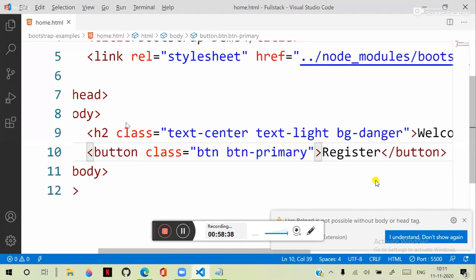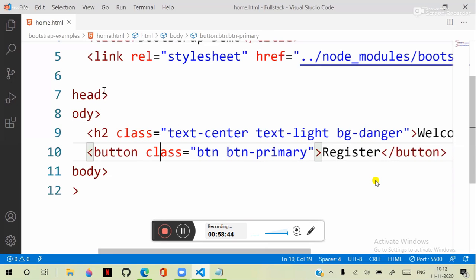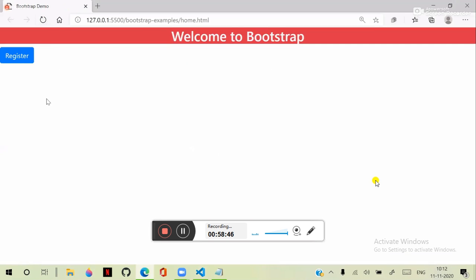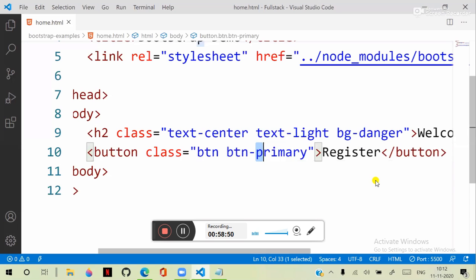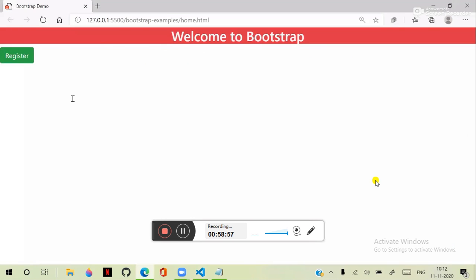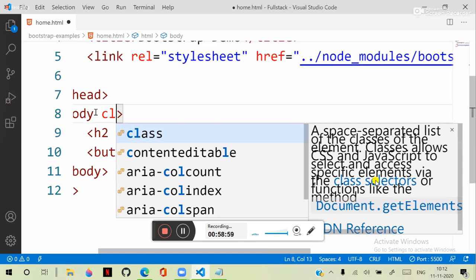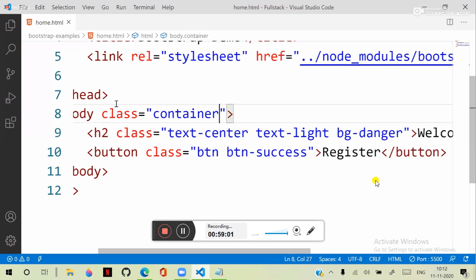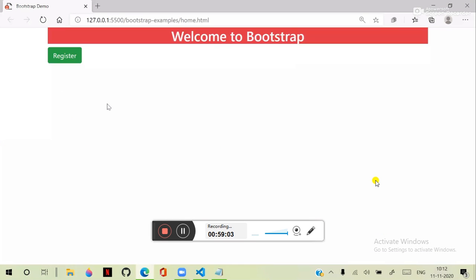You can see it changes the appearance of the button. You can change in different ways. Suppose btn-success, automatically its appearance changes. Suppose I want to change class as container, and you can see indentation changes.